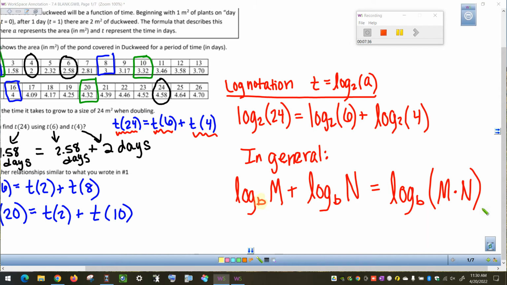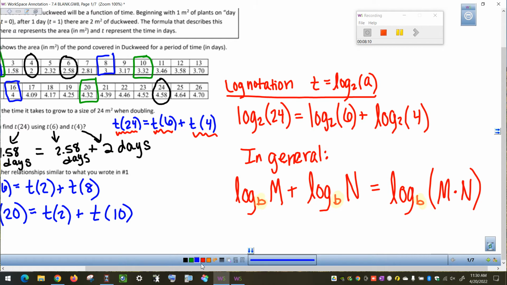And this property will work as long as the base is the same for these two pieces here on the left-hand side. So I'm not going to try to trick you. I'm not going to give you one where the base is not the same, but just know that in the world of the properties of log, it has to be the same base, and when it gets condensed, to get this right-hand side, the base is still the same as whatever it was. So the key thing to see here is when they're being added together, it's getting condensed, combined together through multiplication.